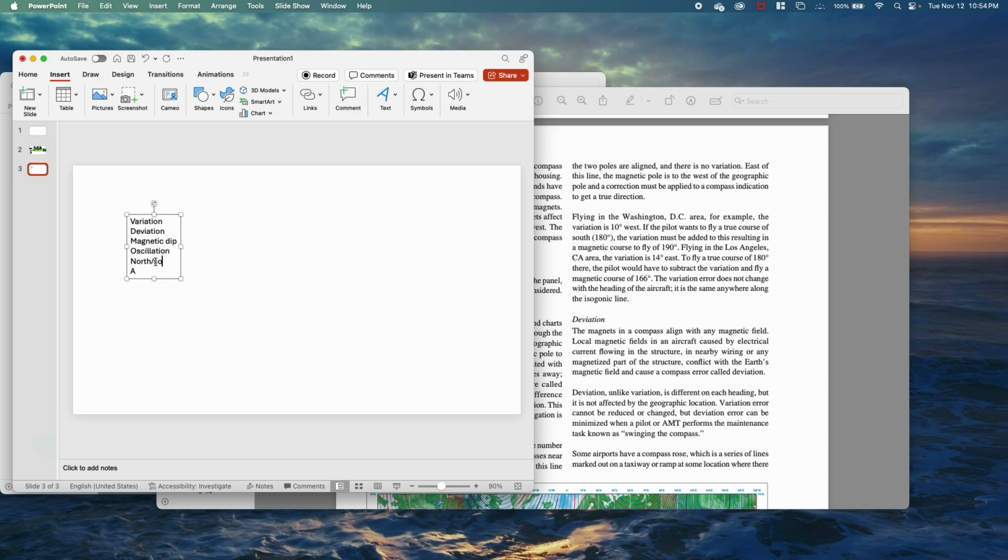North, south, turning tendencies. We do this with UNO, so we'll talk about that in a sec. And then acceleration/deceleration. This one's ANDS. I'll talk about all that in a sec here.